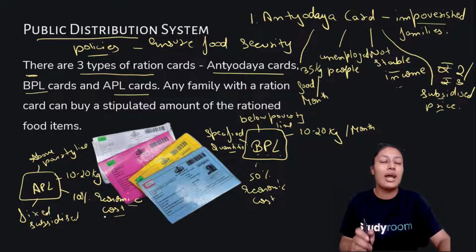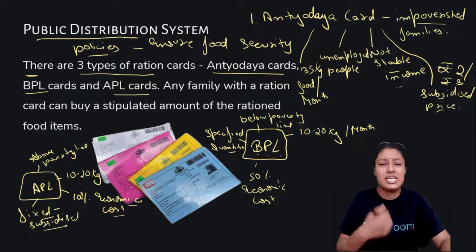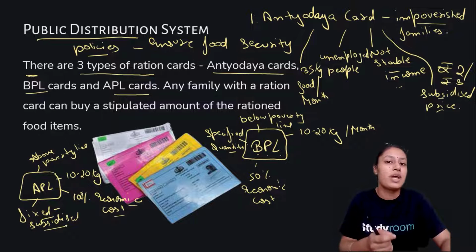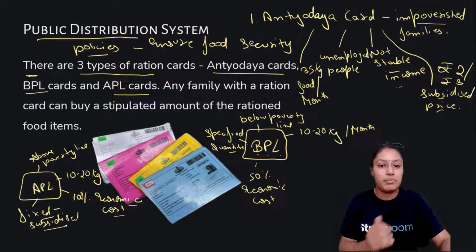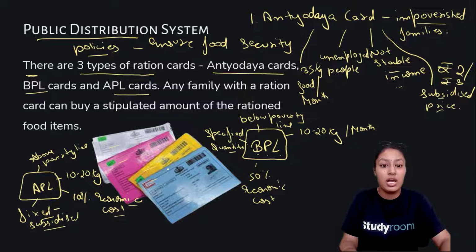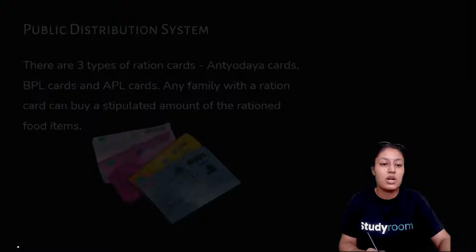But there are a few items that are very basic and needed by everybody, so the government has fixed subsidized rates for them. Basically, when we go and buy groceries, we pay 100% economic cost, but there are a few items on which we also get a discount, for example rice, wheat, sugar. These have very subsidized rates set by the government for all the people. So that's how the public distribution system works: segregation in terms of cards. You can also see segregation in terms of colors to identify the economic background. So that's how the distribution works.